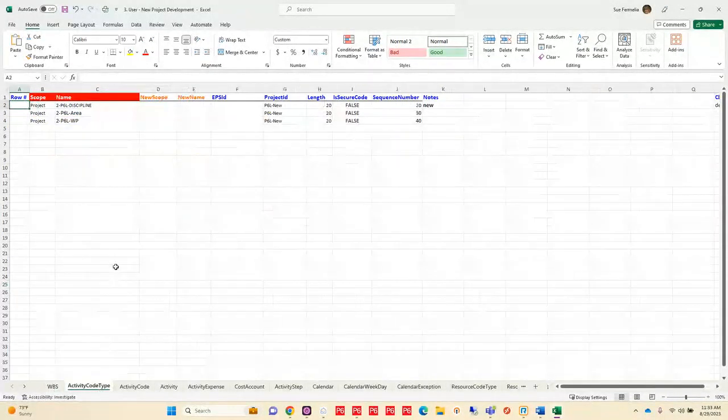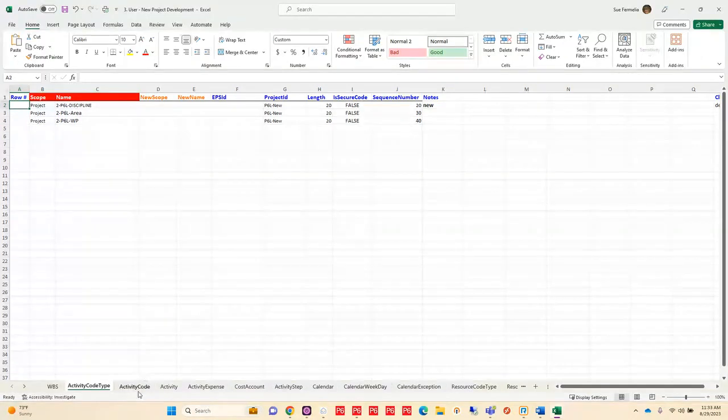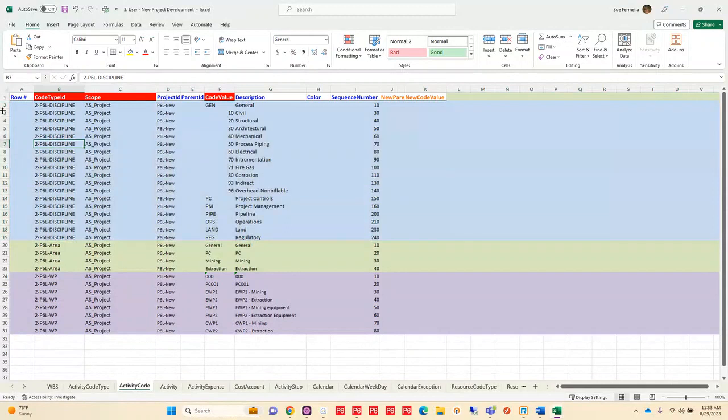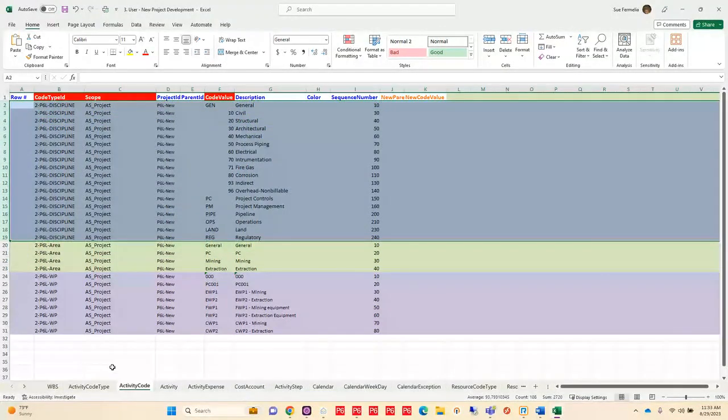Now, for this particular project, I need to create some project level activity codes. So I'm going to create the names here and define everything about it. And then I have another sheet that's going to populate my dictionary. So my discipline values are in blue, my area values are in green, and my work package values are in purple.